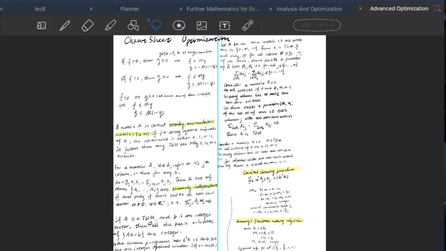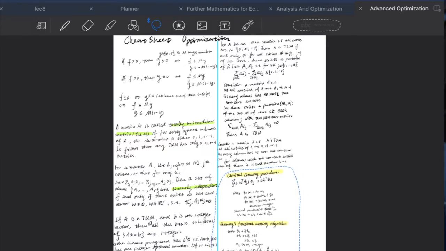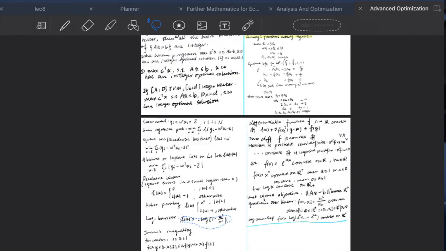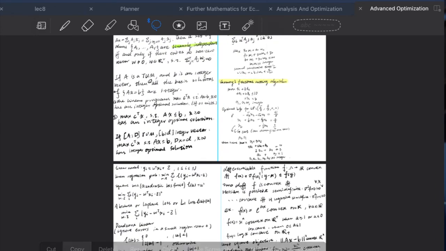So if the professor only allows a handwritten cheat sheet, then you can choose the resize option, and you can move things around, which is really handy when you find out you're running out of space and you still have more stuff that you want to put on the cheat sheet.